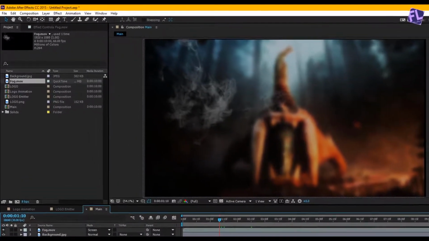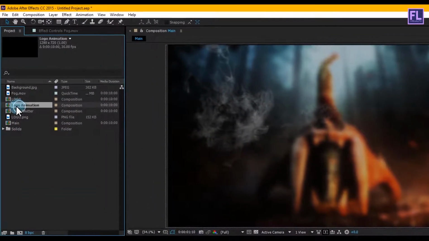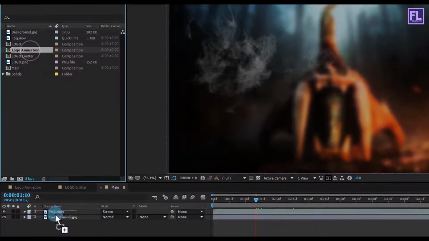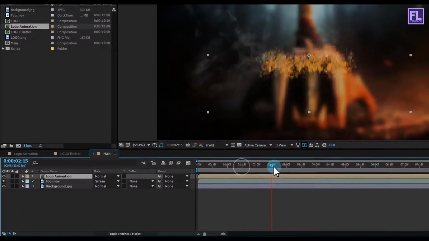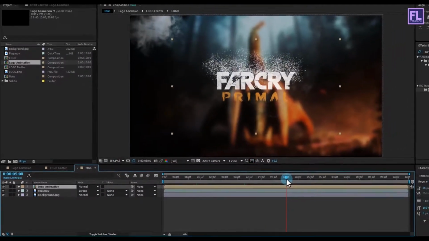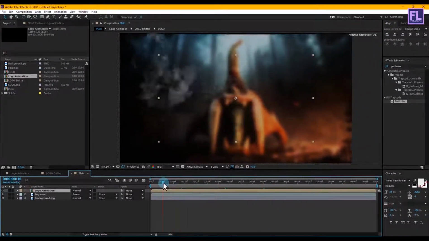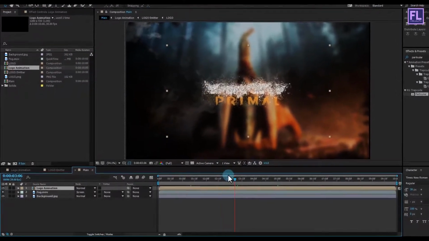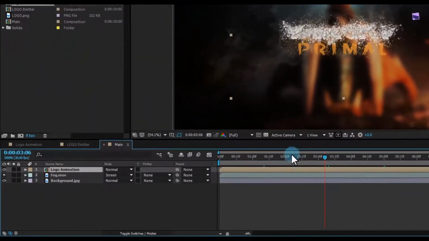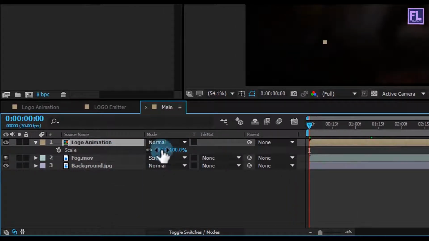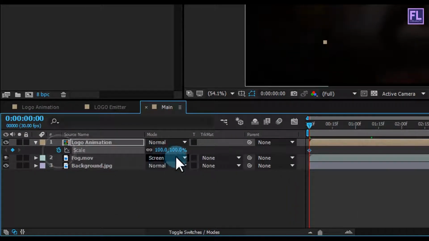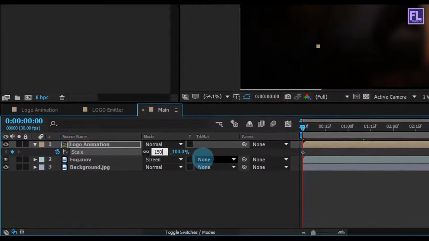Again go to the project window and select our logo animation comp and place this in your timeline. Then go to the beginning of this animation and press S to open scale and set a keyframe on scale and set it 150.